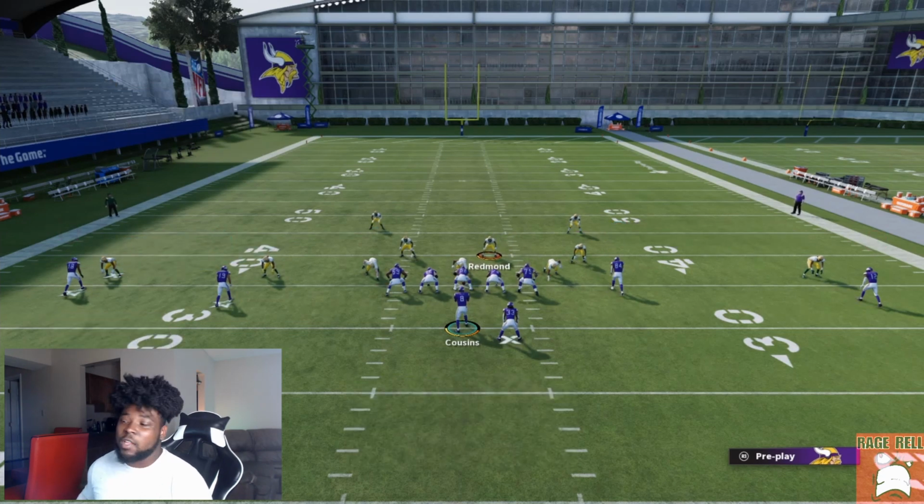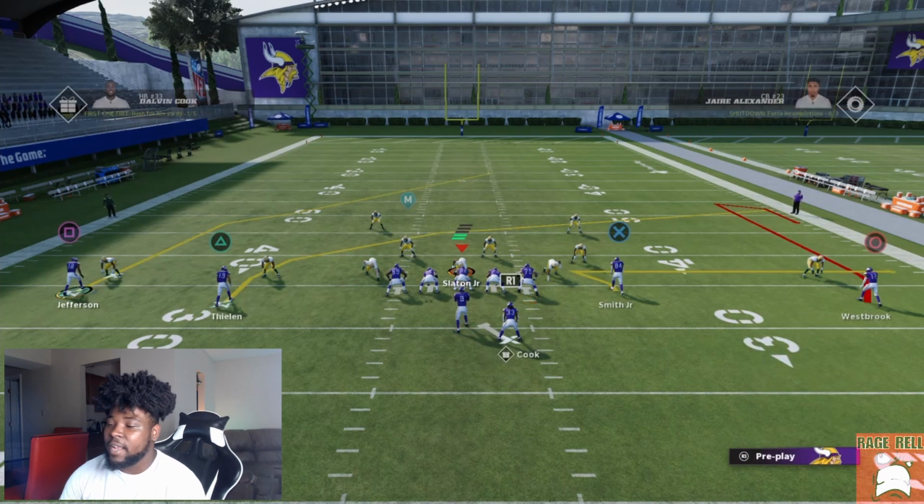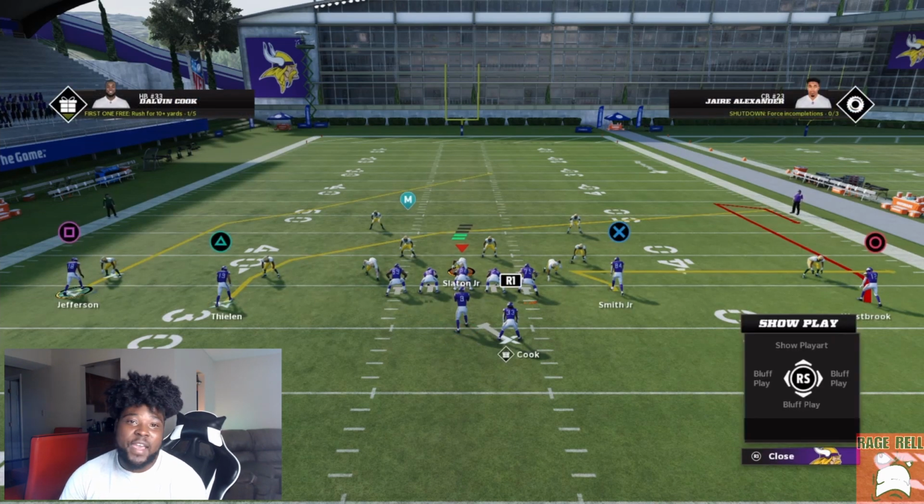Now this is where I love to come to this concept. So let me actually spy him in the middle, and what I base everything off of is this route right here. So if you have your best receiver or your fastest receiver, make sure you put him right here in this position.